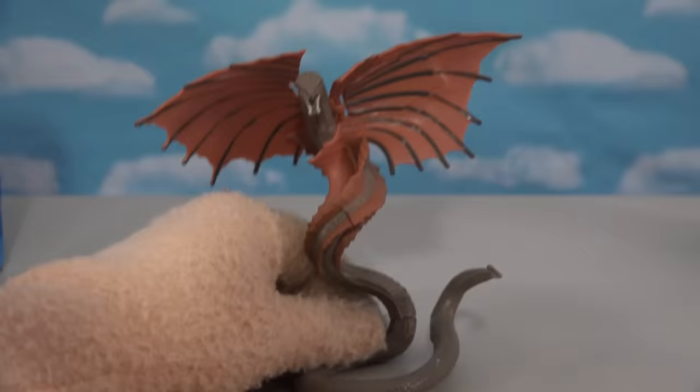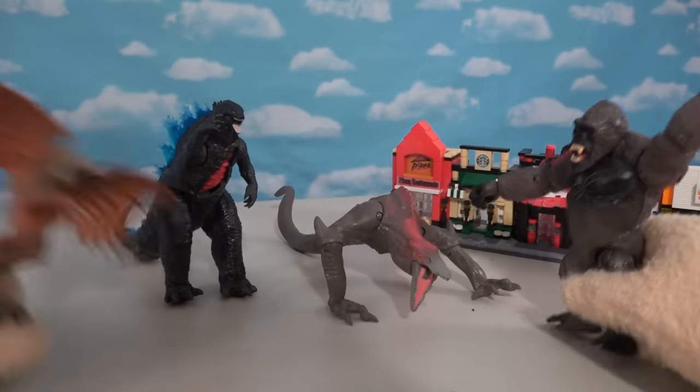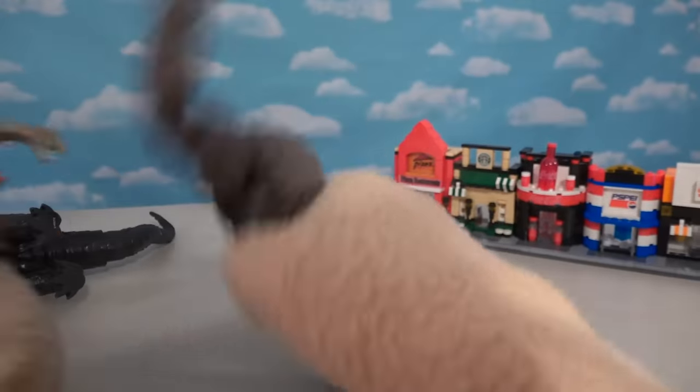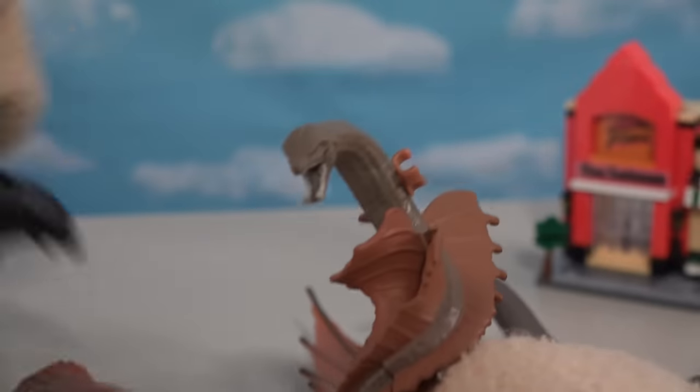Nice, yeah, there's good old Warbat warring into the battle. So now this three-way fight becomes a four-way fight. Get him! And what are you doing, King Kong? Oh, no, going for the wing. Oh, no, what are you doing? Oh, man, he ripped his wing. Oh, no, that's crazy. He's hurting, but here comes Godzilla. Oh, no, wait. He's gonna tear his wings off. Oh, what a beast! Oh, no, he's destroyed him! Oh, man, now he's dead! Looks like Godzilla won!